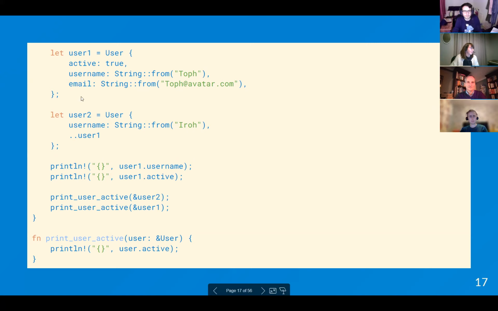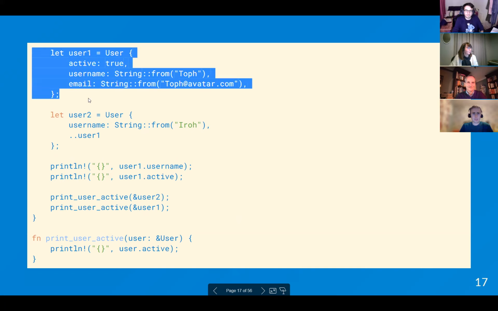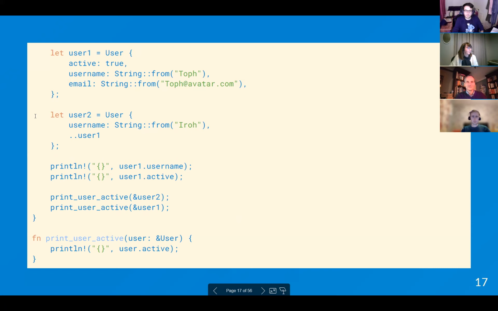So anything that you haven't copied from the other user, it'll copy in, which is quite nice. I put this slide in here because this will error. And I just wanted to highlight that. So you've created your instance of user struct 1. Then you've created an instance of user 2. So again, this is the ownership thing where now, even though I've created a new string for the username of user 2, I haven't done it for email. And as a result, because not everything that I've used implements the copy trait, it's moved ownership of the email string into user 2, which means user 1 is no longer valid.